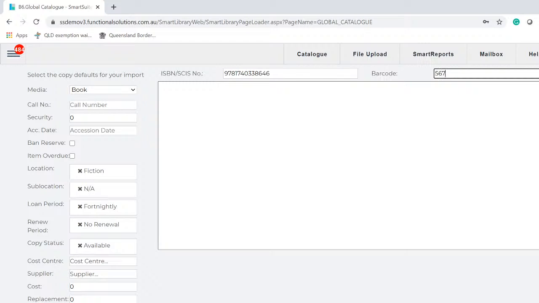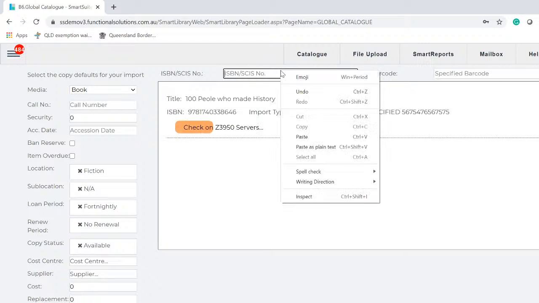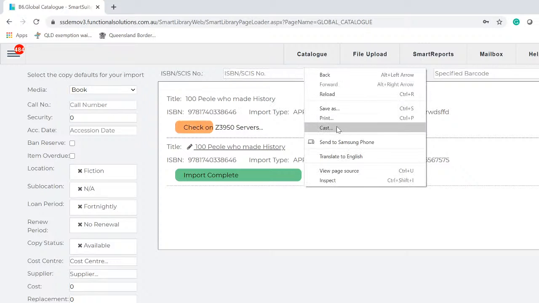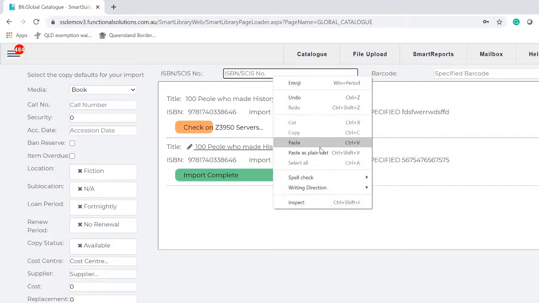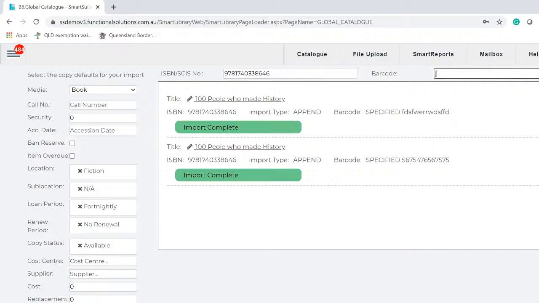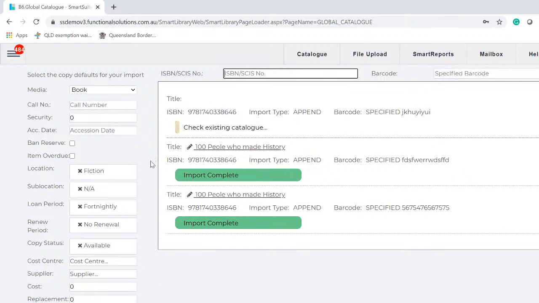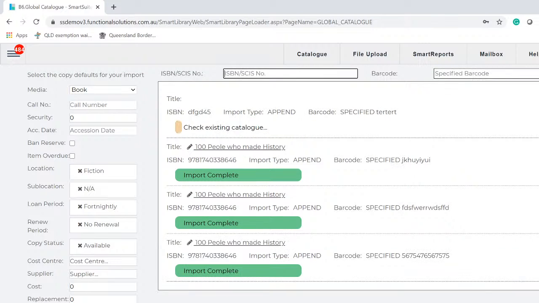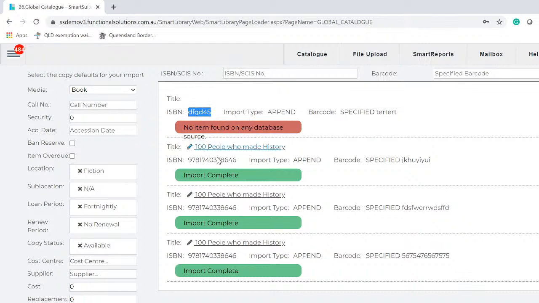And then you just zap in the barcode, then zap in the ISBN number, then the barcode again, and the ISBN number again, and keep going like that. And if it doesn't exist on SKIS, you'll just get an error message to say, I went and looked for that ISBN number, but it didn't exist, not found.